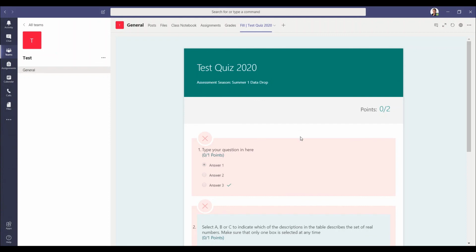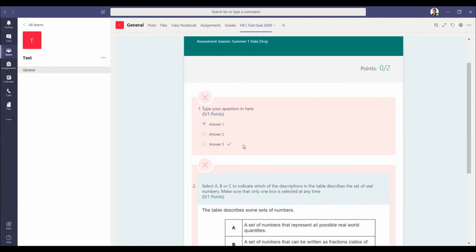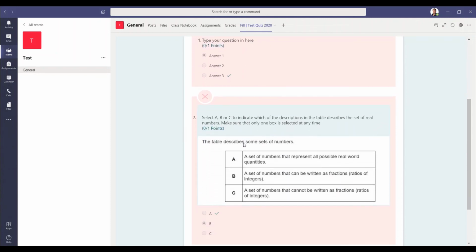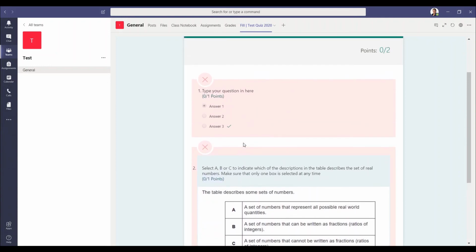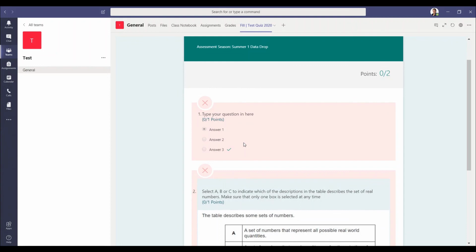What that then allows you to do is, if you look at the screen that we have here in front of us, it's not saying that I've already submitted the quiz, it's giving me back my marked quiz. This then allows you to have that lesson time later on where you can reflect with the students on the questions where everyone went wrong, just as you would in a normal face-to-face class. And that tab can stay there for as long as you want it to stay there. If you want to remove it, you simply click on the arrow and click Remove.